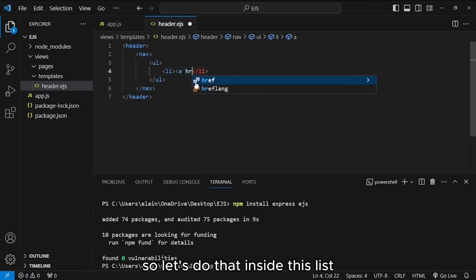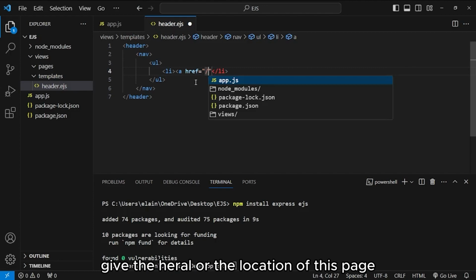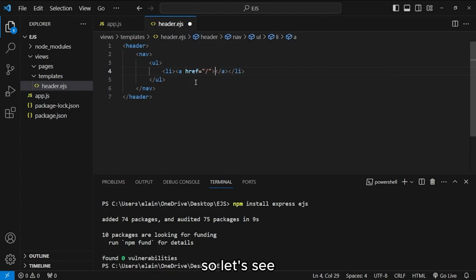So let's do that. Inside this list item, I'm going to put in a link. So a, and then let's use the href attribute to give the route or the location of this page. So let's see. What item can we put in here first? Let's just go for home.